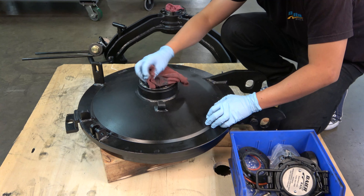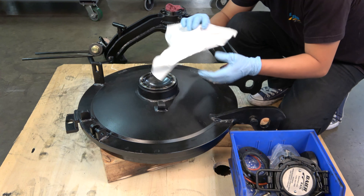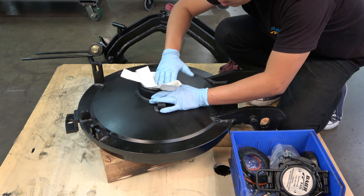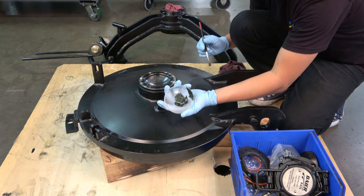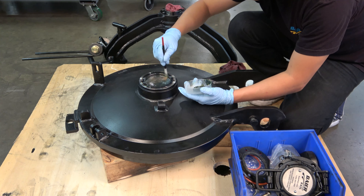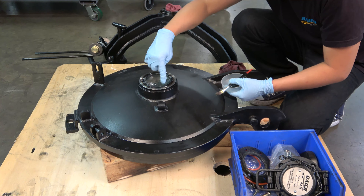Start by cleaning and reapplying grease to the ram cup. Using the shop rags, be sure to remove any old grease left from the disassembly process. It is critical to make sure this sealing surface is perfectly clean and that the bolt holes are free of grease and debris, which may have been picked up while the cover was being painted, processed, or disassembled. Apply a liberal amount of grease to the ram cup, being sure not to get grease into the bolt holes. Locate the threaded ram, which should have been stored inside a clean plastic bag.